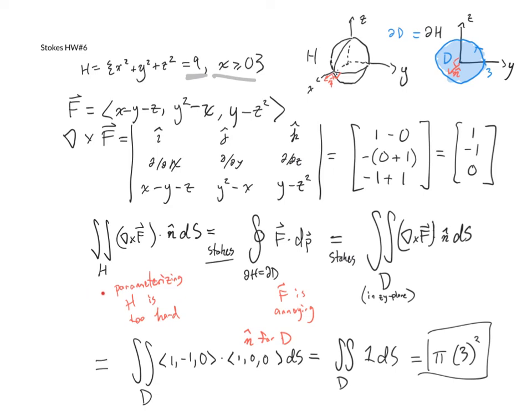You can also think of this as passing to a place where the field is just simpler, because we've passed to where the field is x. X is equal to 0 everywhere in the zy plane. So the field on D is always, z is 0, z squared is 0, etc. So even if you just did this on the boundary of D, your life would be a little bit better because all the x's in this expression vanish. But it still is too annoying to do here, so it's much easier to pass back to the disk.